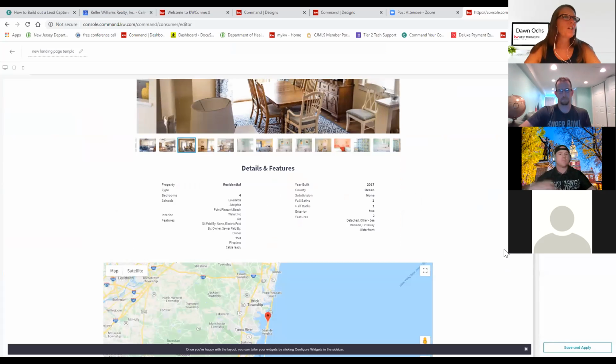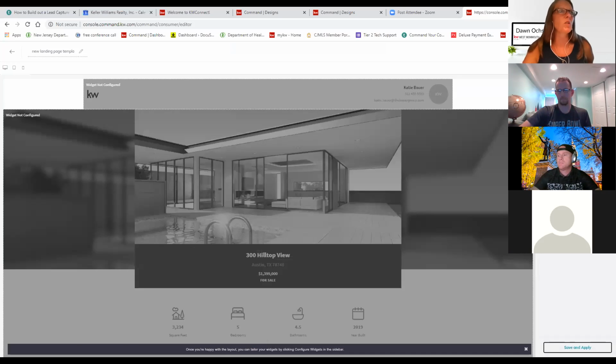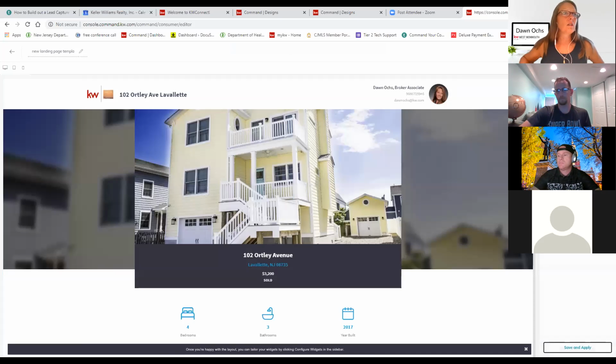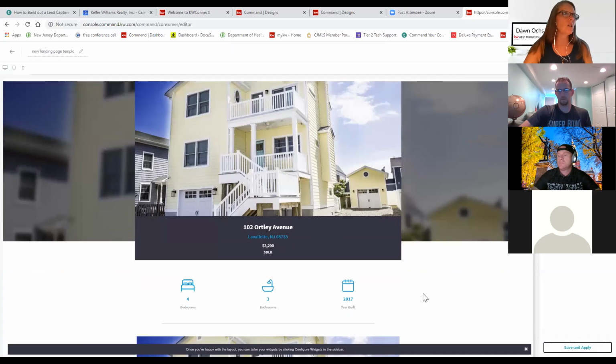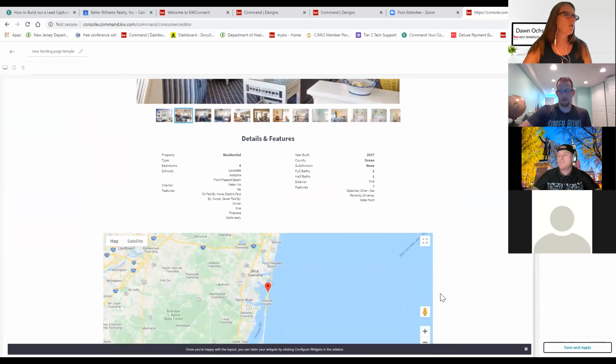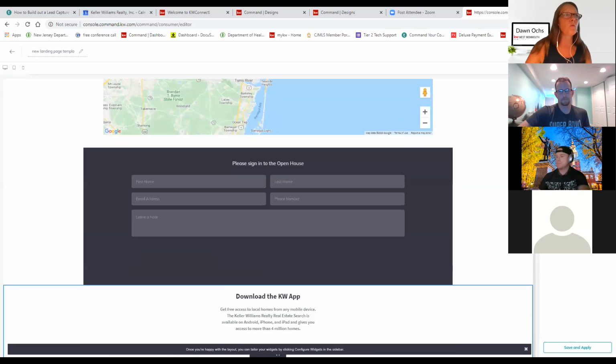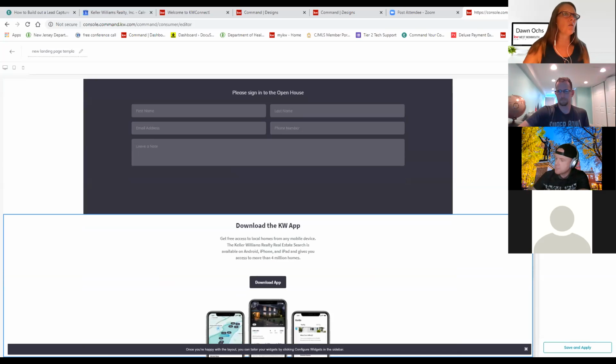Cool. All right, so let me save and apply the header text, and that was for the header of the lead capture form. You'll see it should be down here. There it is. I just changed this to please sign into the open house. Then I'm going to go to the last widget, which says download the app. I can say access homes with the free app.